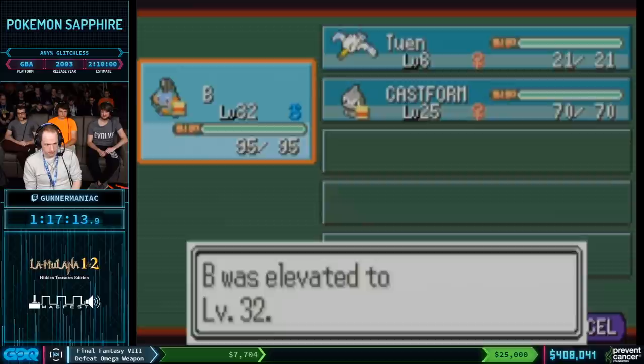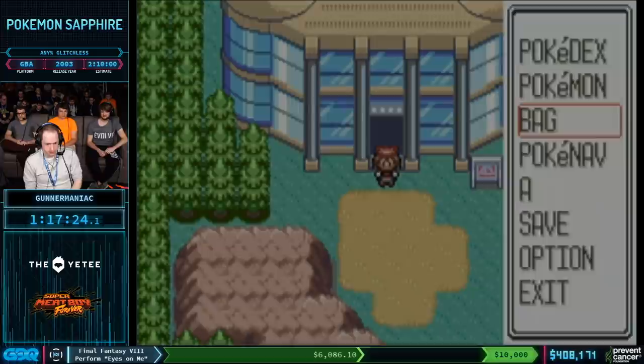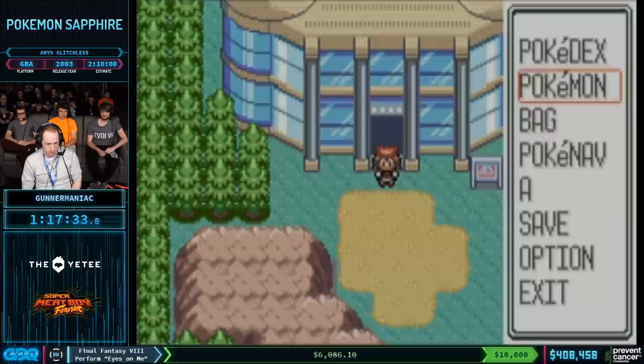I like to use these rare candies we've been hoarding. Perfect timing because the rival's coming up. Go into this menu and get our Mystic Water, take off the Soft Sand. Get the Mystic Water. And Rival Fly. So this one's pretty simple.